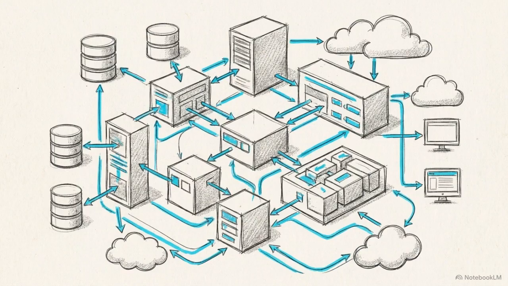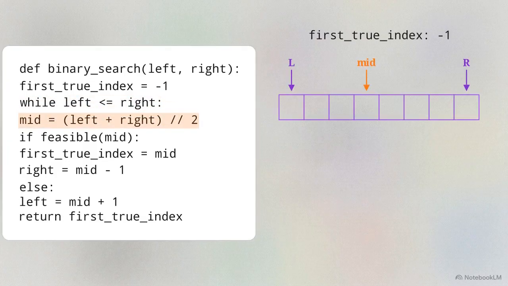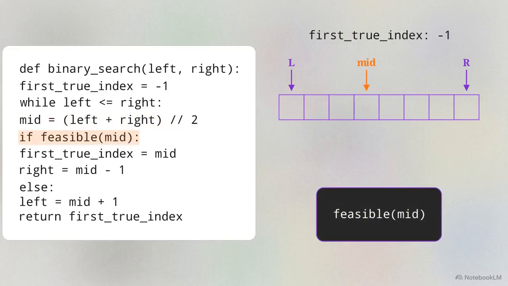This logic maps directly to a standardized software engineering template. This code represents the raw anatomy of the generalized binary search. The midpoint calculation provides the initial guess within our theoretical state space. The evaluation function acts as a black box. The search loop only requires that this line returns a binary true or false. The search loop ignores the internal complexity of the problem, focusing only on the Boolean output.